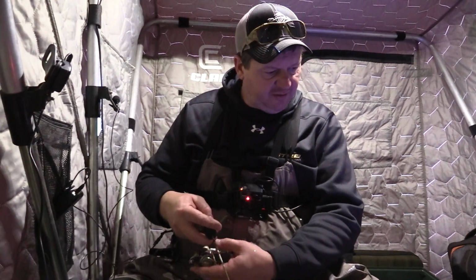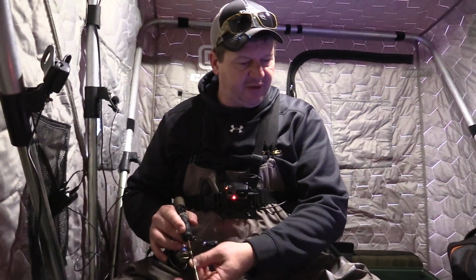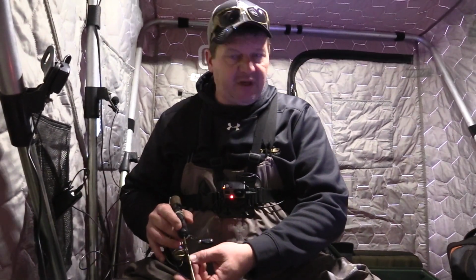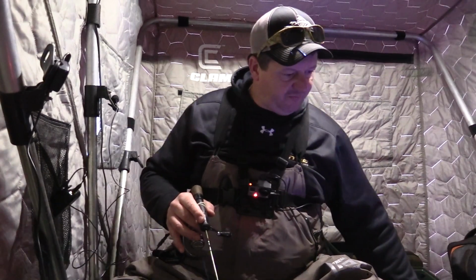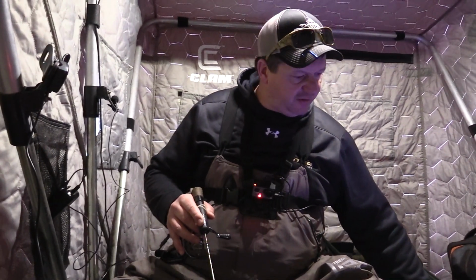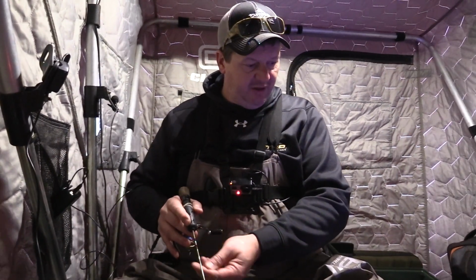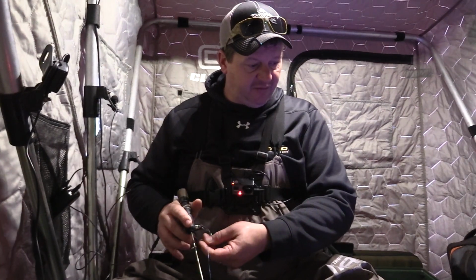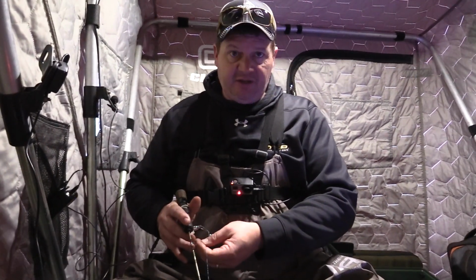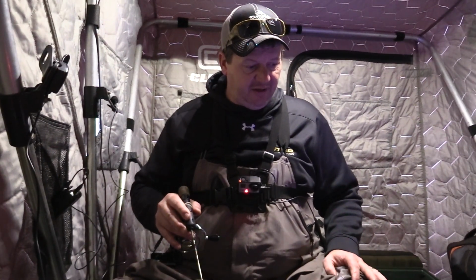Now, as I was saying before that fish rudely interrupted me, I'll start off with this locator bait to get them to come in and see how active they are and what their attitude is for the day, and then I'll adjust as the day goes on. But during these fronts is definitely the time that I do use a dead stick.